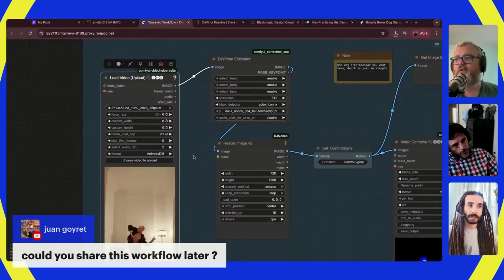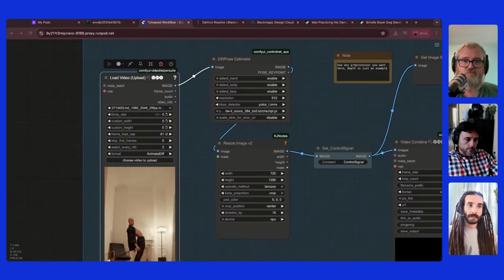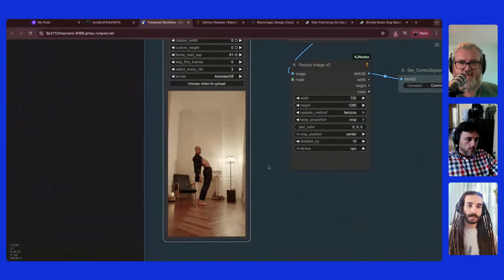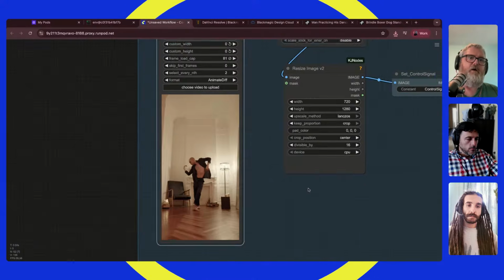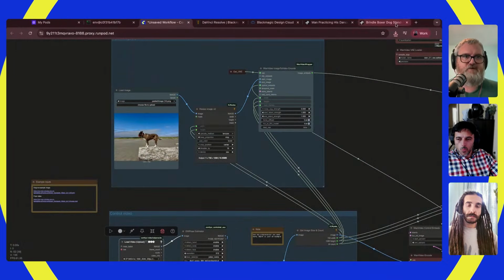You can punch this up to 121 if you want. It does work. Also, for time, you might want to just do 81 frames while you're playing around. But let's have a look at the video. I think this will be good. And then we can change the input image as well.